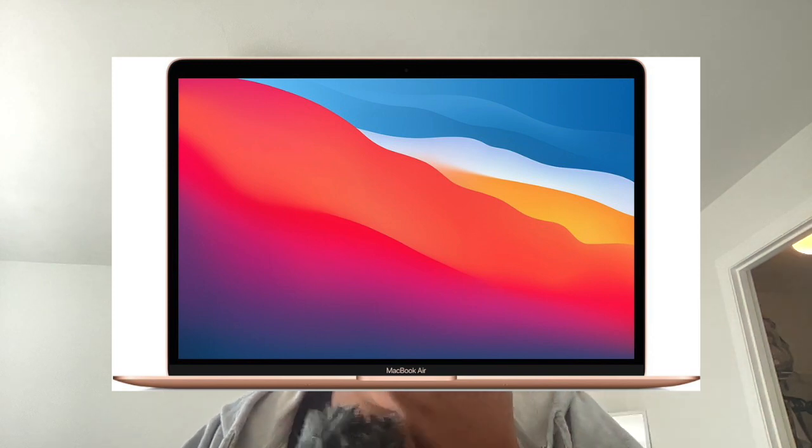Also, I forgot to mention probably one of the most important pieces of equipment is my computer. I have a MacBook Air. It's the M1 chip 2021. That's what I use to edit.